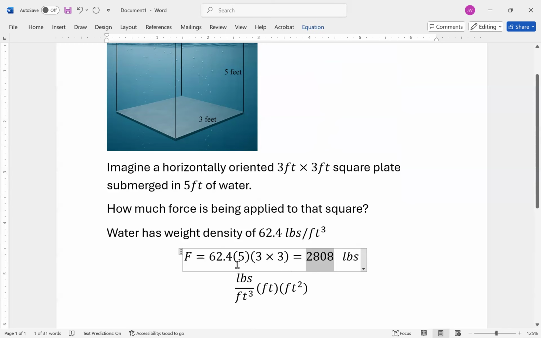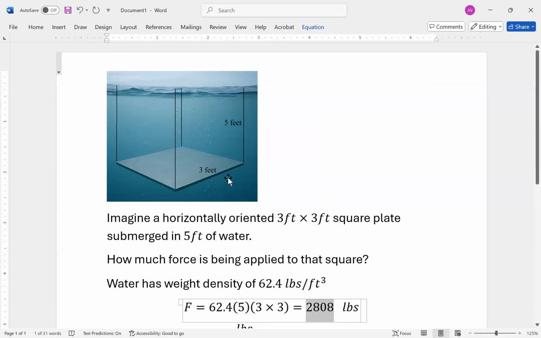So if we have those things, then we can figure out our force. Our force is just, again, volume of the water above times weight density. So it really doesn't matter whether or not this is in some big lake or if this was in just a really deep tub or if this were in a swimming pool. That force is going to be just a product of essentially the water straight above the plate, the amount of water straight above the plate.